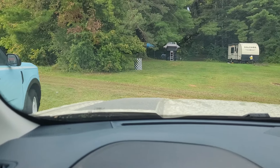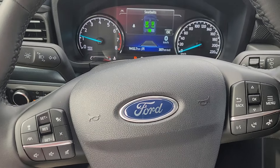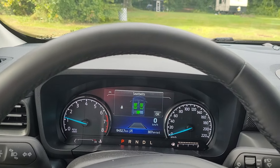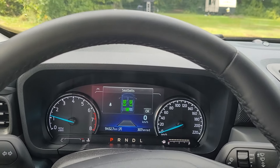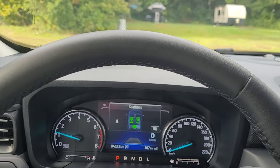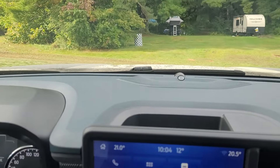Good morning everyone, it's Darren Dobson. Today I'm at the Drive Festival in the Ford Maverick — it's a 2024 model with the Tremor package. We're going on an off-road track to show you what the vehicle can do. I'm going to pass the phone over to my colleague Bobby.